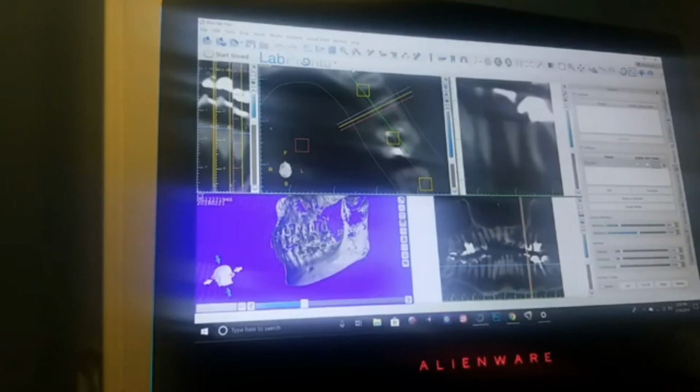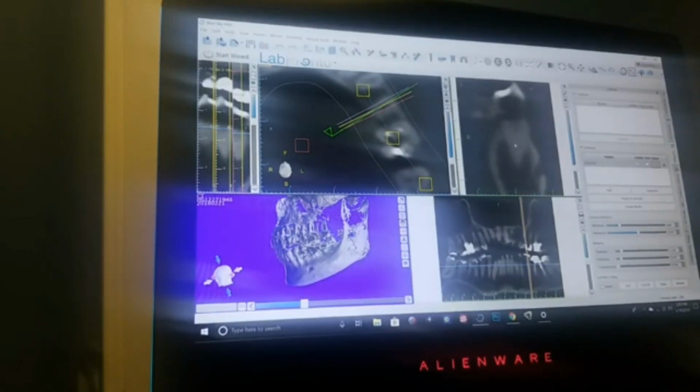Also, the other thing I usually do, for example, when I'm looking at this image right now, I'm looking at the image for the buccal of this tooth, and I can see how this tooth is in relationship to the tooth in front of it and the tooth behind it. So when I place an implant in this area, I can do the same thing. I can see the mesiodistal relationship. Once I figure that out, I can now rotate it into a buccolingual image and see what my buccolingual relationship is going to be.